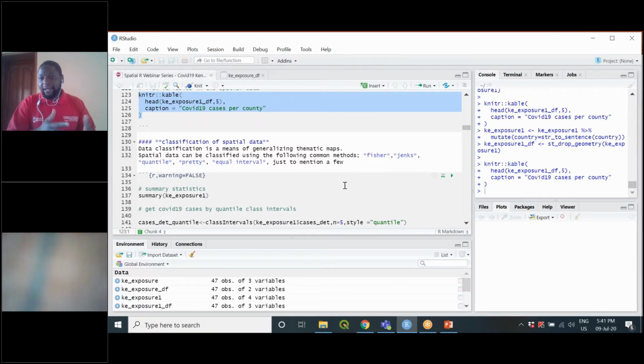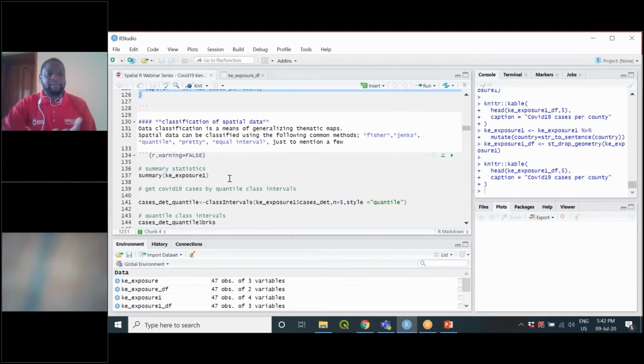For instance, if today I make a map using Fisher's classification and present it to the decision makers, they might see as if the counties with the most COVID-19 cases are fewer than based on my other classification model. So at the Kenya Red Cross, the moment we get a request on making choropleth maps, we try as much as possible to use consistent classification methods for our map series.